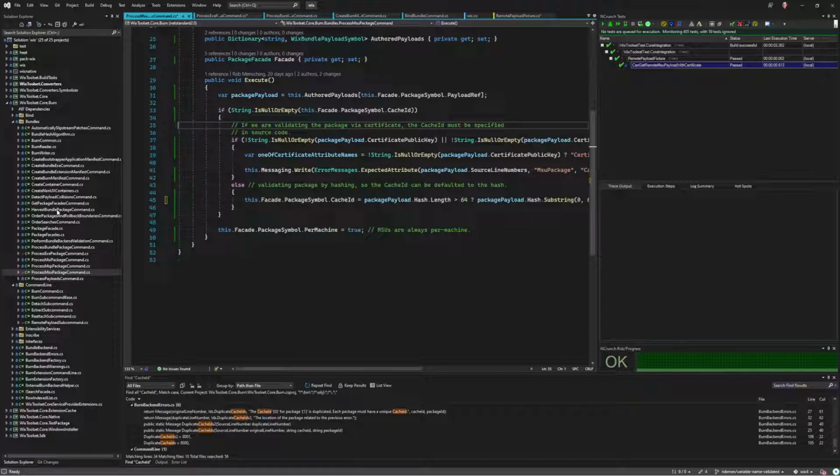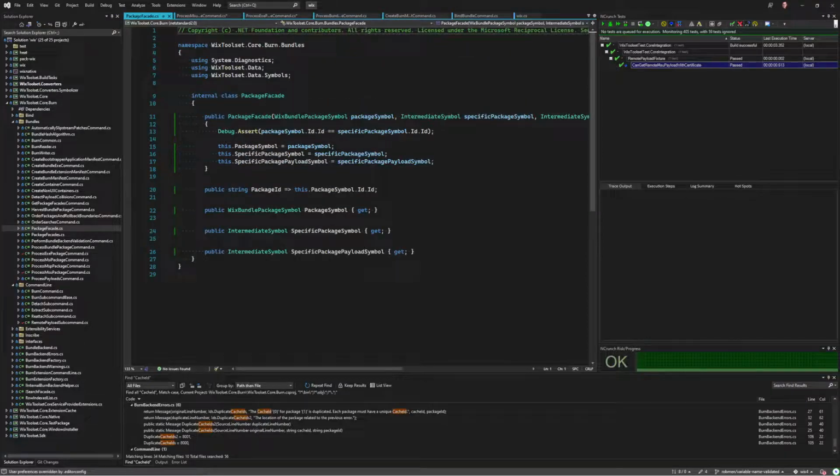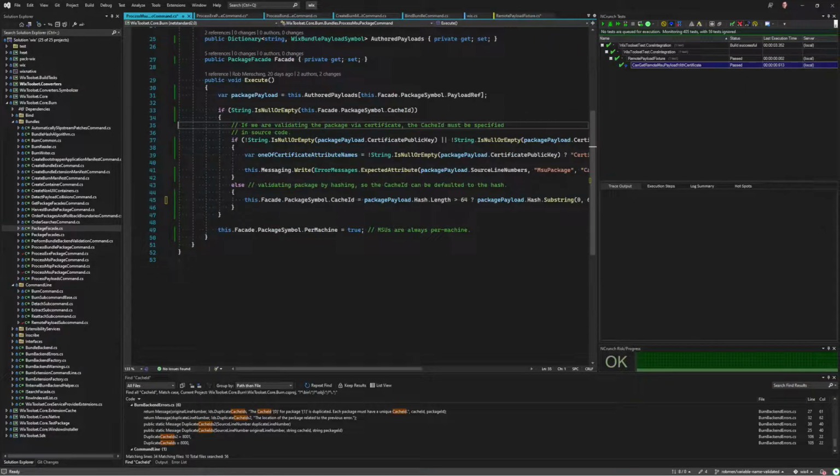Because we have a whole bunch of different commands. And there's the package facade. I wonder if I could... Facade, does this have... No, this doesn't have any functions on it, besides it's on the package symbol that I'm working with. Oh no, there's the facade. So I am dealing with the facade a little bit. Where do I want to put this code to share it between the XE and the MSU?